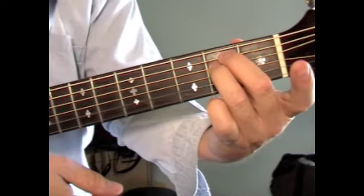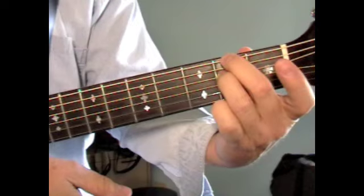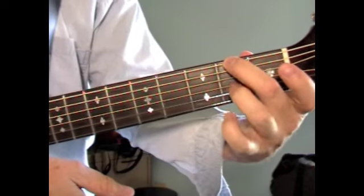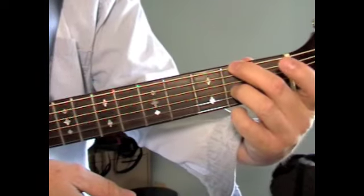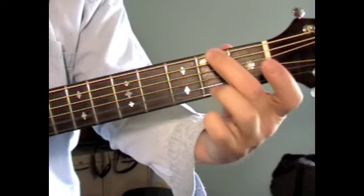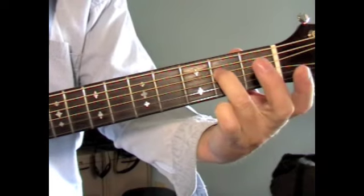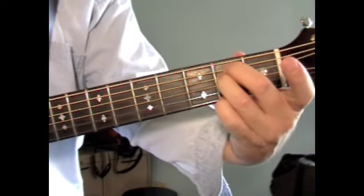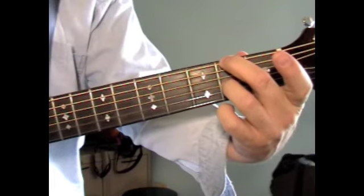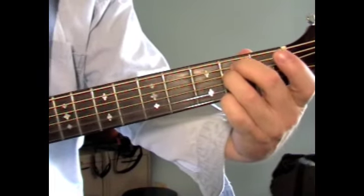The D6/9 is really easy. We're just going to move the middle finger over to the 6th string. We're going to move the ring finger over to the 4th string on the same fret. So all the middle finger is doing is going here to here, here to here. All this is doing is here to here. So you're kind of playing an E minor, spread your fingers, E minor, spread your fingers, E minor, spread your fingers.